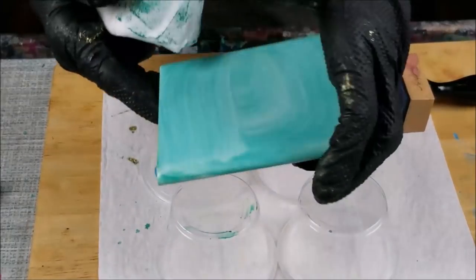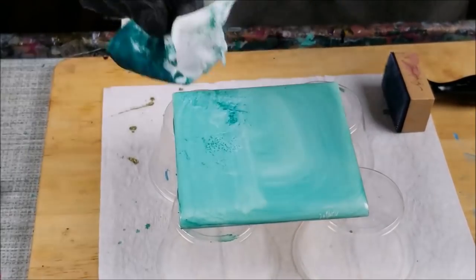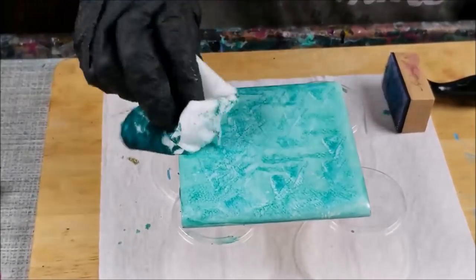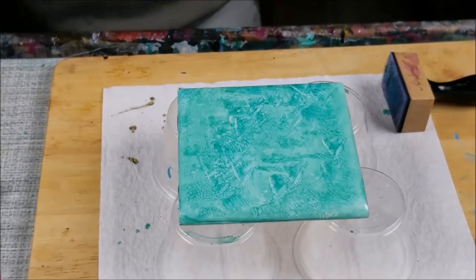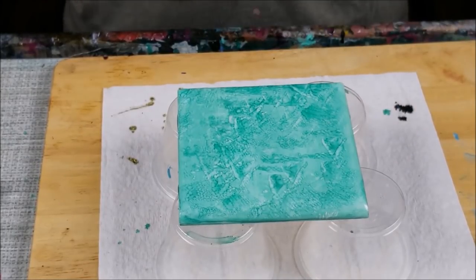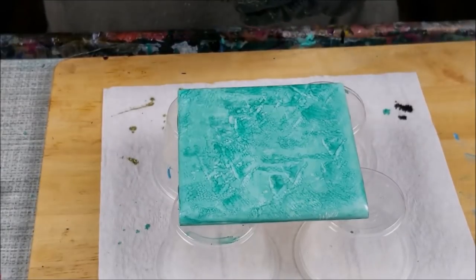All right, guys, sorry about that, but I felt I wasn't gonna be happy with it. I just felt that it's too dark. It's not quite what I was looking for. Okay. Now, start over. Put a little more green on top of that green.